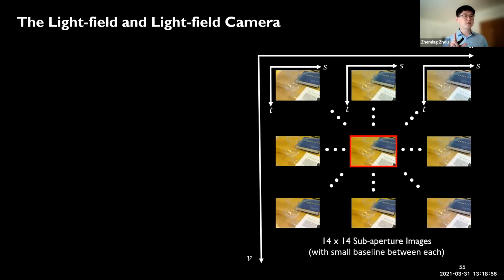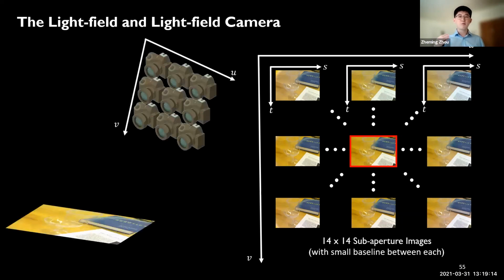A more intuitive decomposition of a 4D light field image is to decompose it into a 2D array of conventional 2D images, which is what we call sub-aperture images. Sub-aperture images can be interpreted as multi-view images of the same scene, as if from a camera array on the same plane, with uniformly sampled light rays coming from the scene.